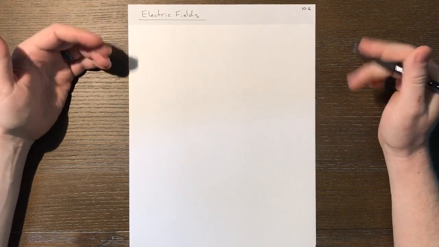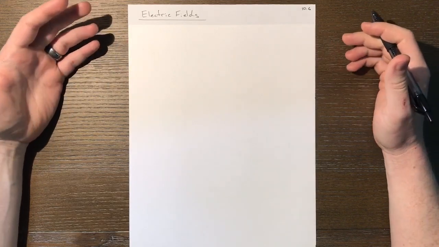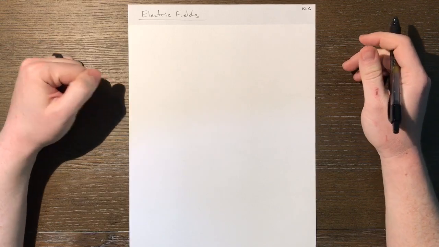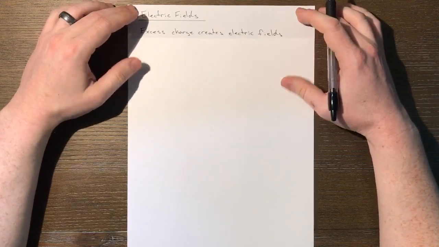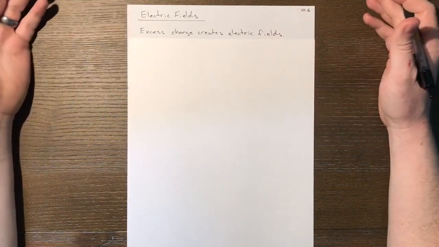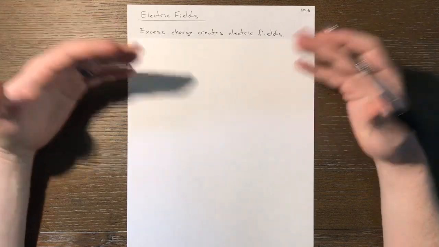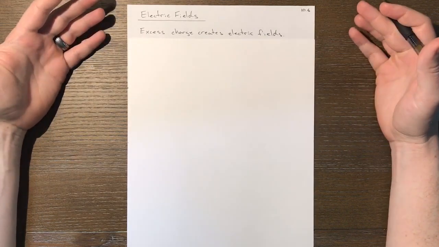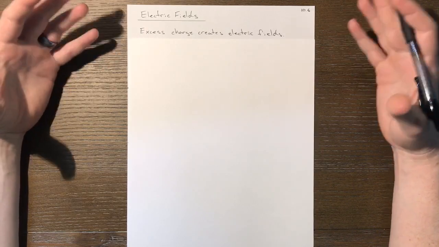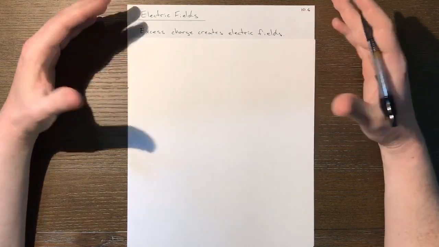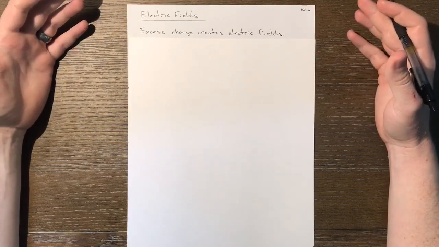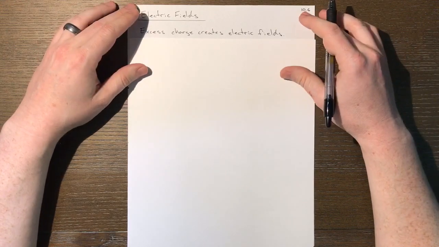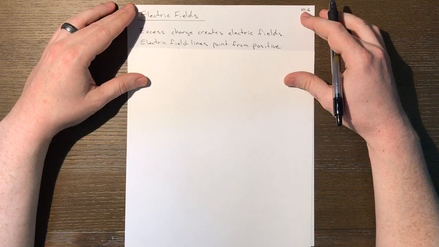Electric fields are another way of interpreting electric charge and another way of approaching problems that deal with electric charge. We're not going to get into the details, but I want you to have a general picture of how these things look. In general, excess charge creates electric fields. So when you've got some leftover positive charge, some leftover negative charge, whatever it may be, it's going to create an electric field. And the way these fields interact recreates the effects we've talked about: like charges repelling, opposite charges attracting. The field lines are another way to interpret that.